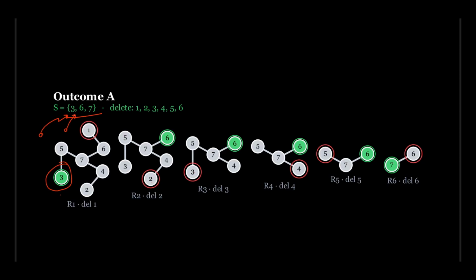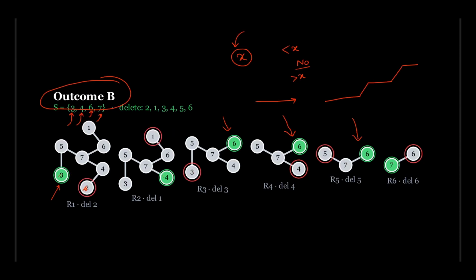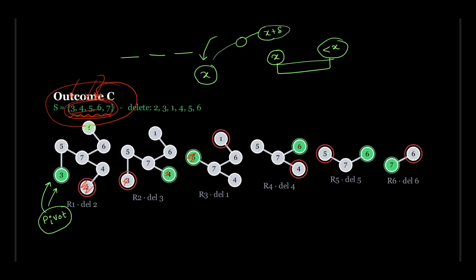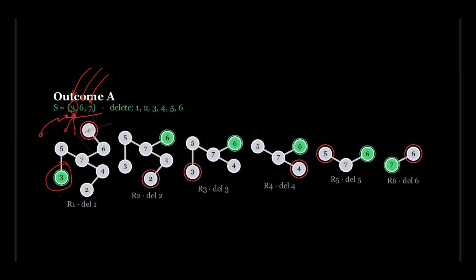So this is one set. Like first you take 3 in your set. First you color 3 as green because this is one of the maxima. Then you color 6. Then you color 7. Then this is another configuration. This is another configuration. And in this tree you can see that there are only three configurations. So you have to find out how many unique sets you can create while doing this deletion process.